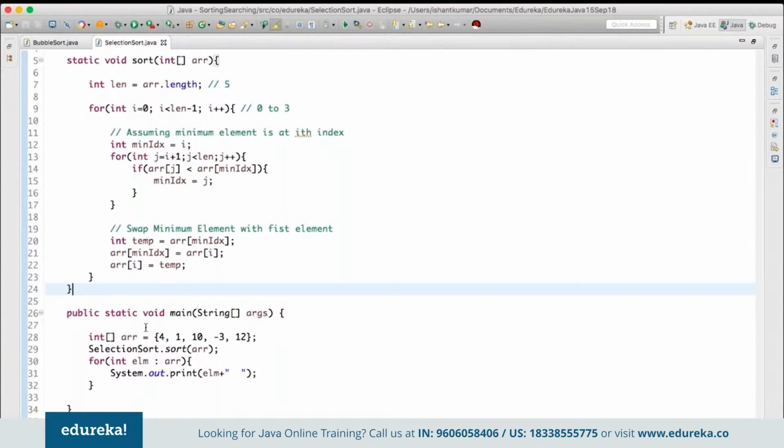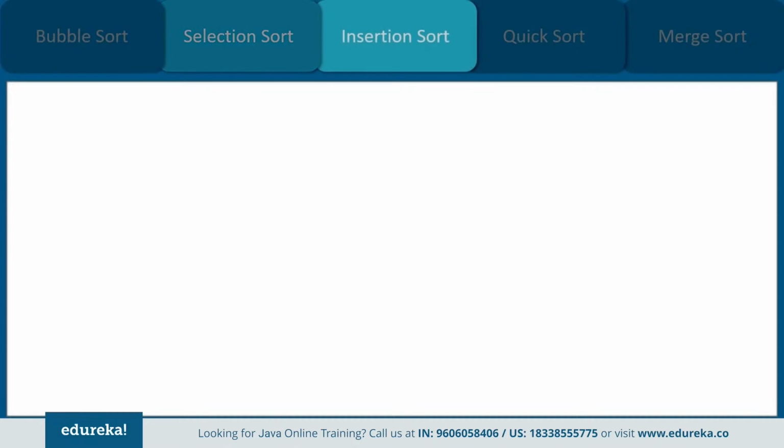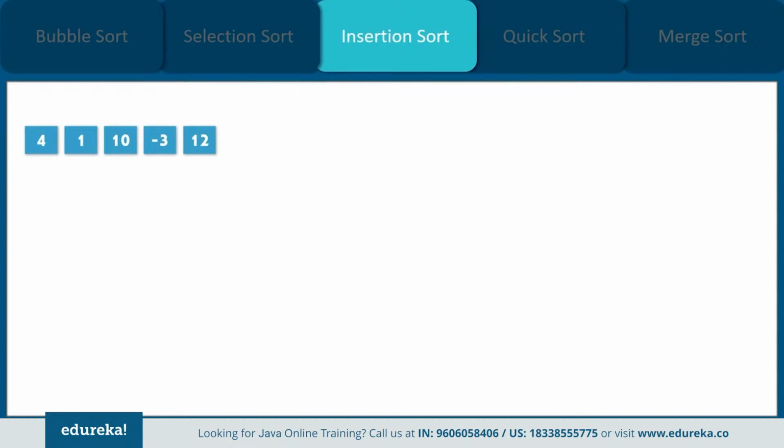So guys, next we're gonna discuss something known as insertion sort. Now what is insertion sort? This is very much similar to when we are playing cards. We pick up the smallest card and put it in the beginning. Here we are going to work in the same way, right? We're gonna pick an element and insert it into the sorted sequence. So let's see one iteration of how insertion sort will work for us.